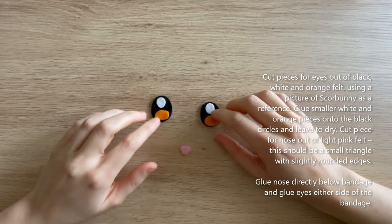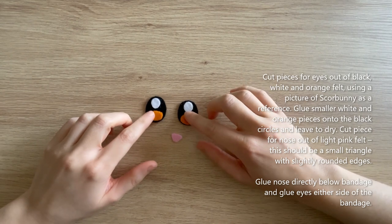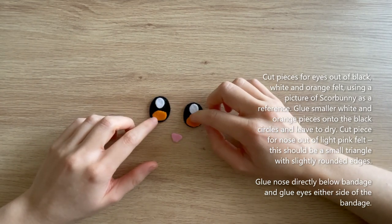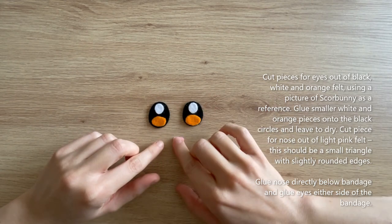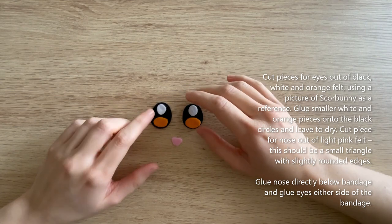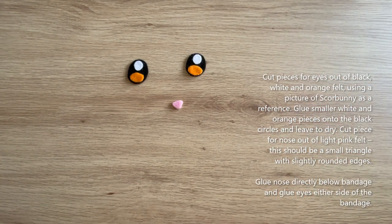So I've gone ahead and cut the eyes and the nose out of felt. So you're just going to want two big black ovals, two smaller white circles, and then two smaller orange ovals. And then for the nose, a rounded triangle like this. I just cut mine freehand, but you could use a template, or you could draw on the felt in pencil to start with and then cut around that. It's completely up to you how you want to do that.